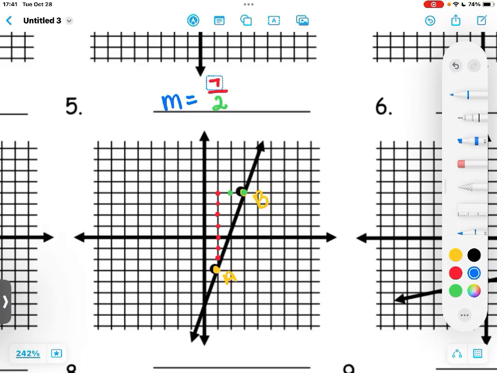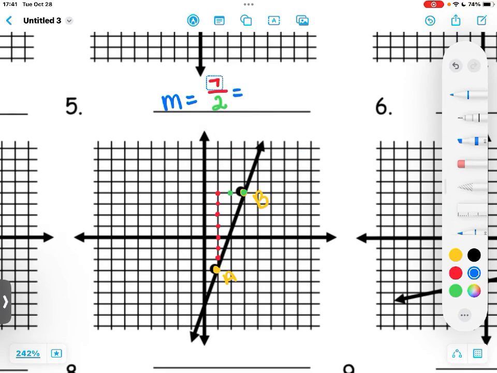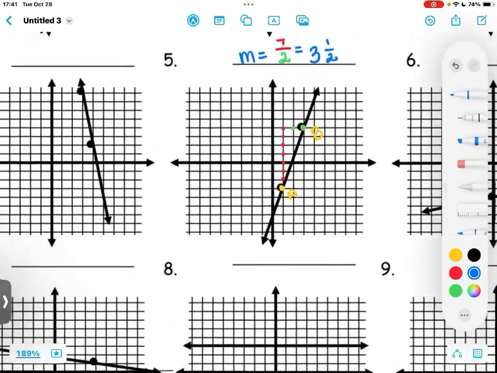Now from here, it really just depends on your teacher. I would be okay with 7 over 2 simply because this just tells me I'm going to go up 7 units and to the right 2 units. Some may want you to reduce, whether it's as a decimal or as a mixed number. I can't even think of the name of it now. Some would just want to simplify. 2 goes into 7 3 times, leaving 1 left over. So 7 over 2 could just be 3.5, but I actually like the 7 over 2. That really just depends on your teacher.